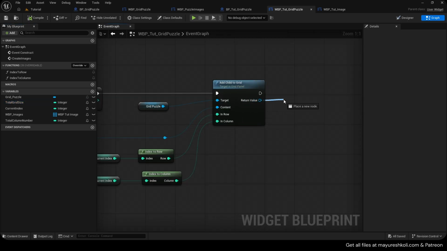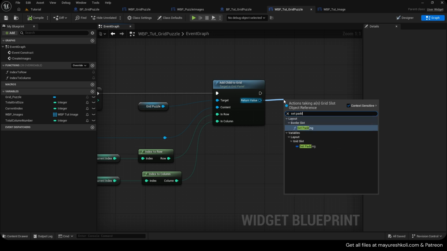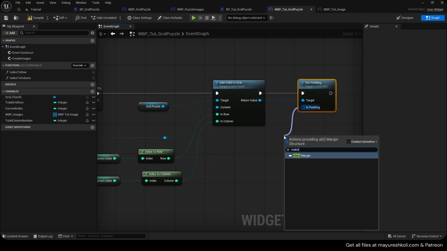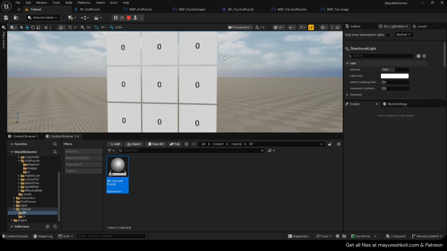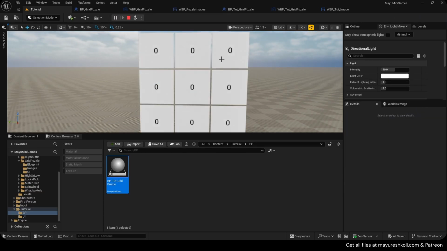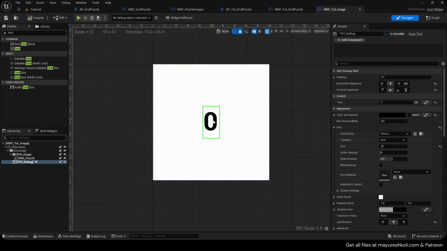And then we will take this one, child, and do set padding. Set padding would have a structure. So let's do make margin, and I'm going to add 2. Okay. So now if I do play, we have a margin in here. Again, optional, how much you want. Everywhere it says 0, 0, 0. So how about we start doing some stuff in here?